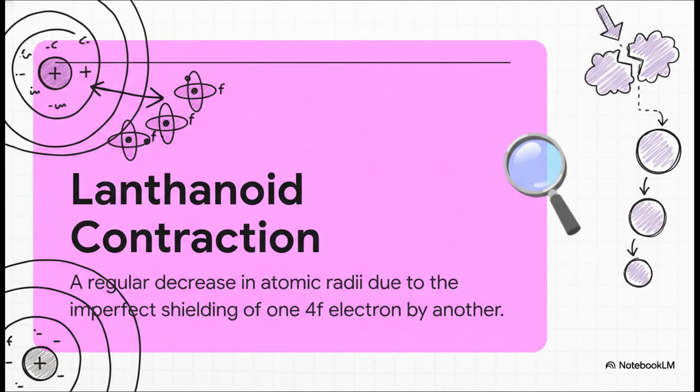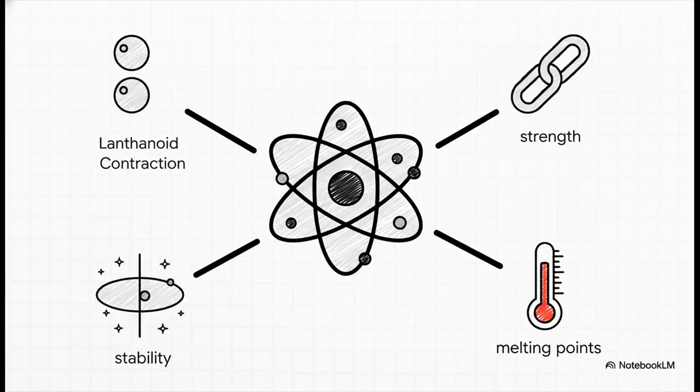It's wild. So let's bring it all together. The incredible strength of these metals, their super high melting points, their tendency to bend the rules for stability, and even this bizarre way their atoms shrink, it all comes back to one single thing: the unique behavior of electrons in their partially filled d orbitals. That is their ultimate secret.